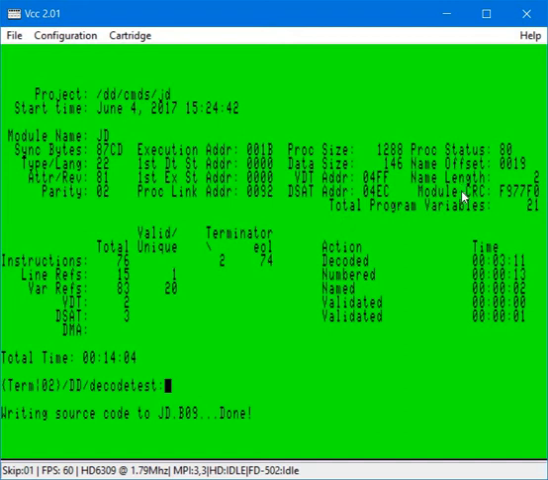The module CRC is the last 3 bytes of the file, or of the module, and the total program variables is an integer value that occurs between the definition area, which I call the DSAT, and the symbol table, which I call the VDT. And it is the total number of variables defined, including to and step variables, and any variables defined by use that were not dimensioned in the original source code.